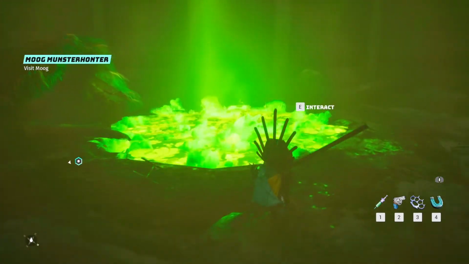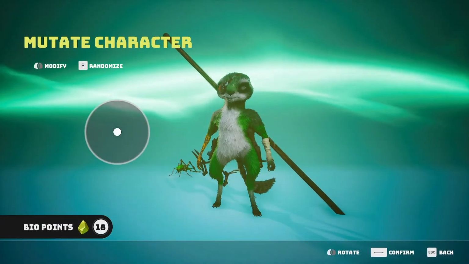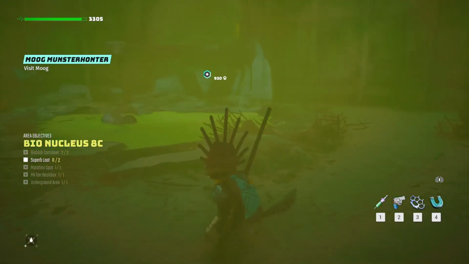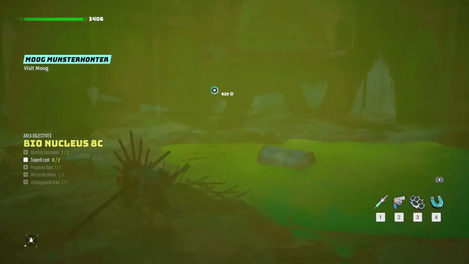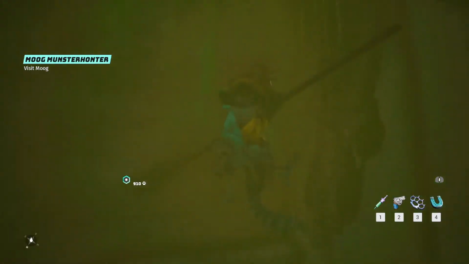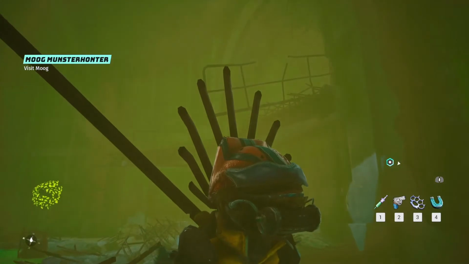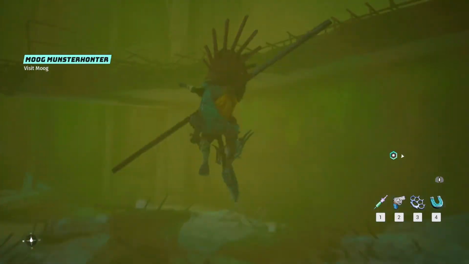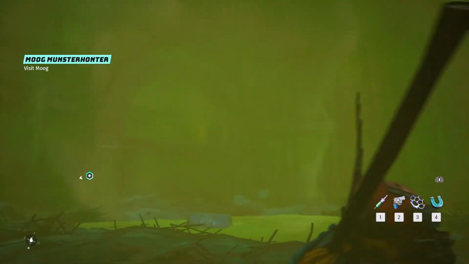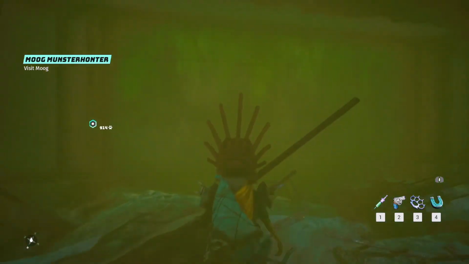Alright, so this one is the same. Yeah, I don't want to do this. Watch where you step. I'm satisfied with what I have. Superb loot. Oh, it's up there. I didn't see the other place. Oh, I can't get up there. Like at all? So I need to find some other form of high jump.